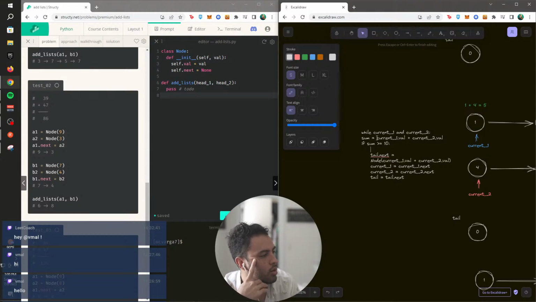How does that work? How do we carry over to the next one? Do we have some sort of variable called carryover and we add carryover to the current value? Let's see that.